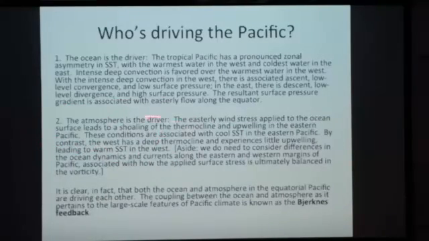So we could take this view. And in this view, it essentially starts with the winds. So we have an easterly wind stress that's applied to the ocean surface. So that, again, that wind that's blowing from east to west leads to changes within the ocean itself. In particular, there's a structure within the ocean that separates the upper, more mixed part of the ocean from the more stratified part below, which is called the thermocline.